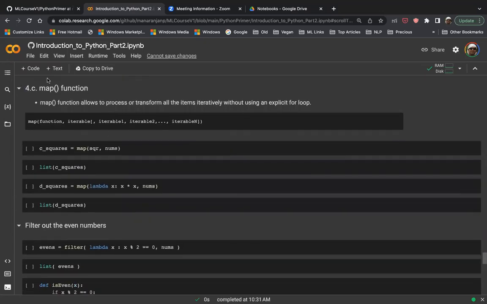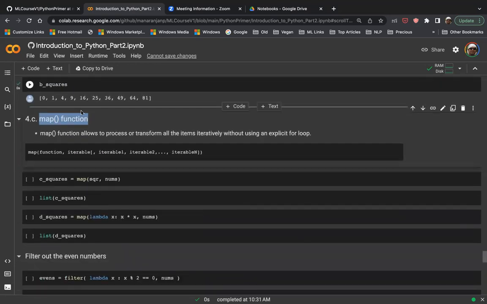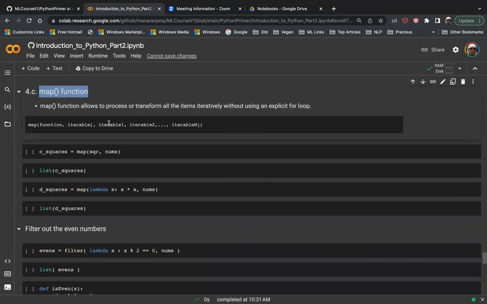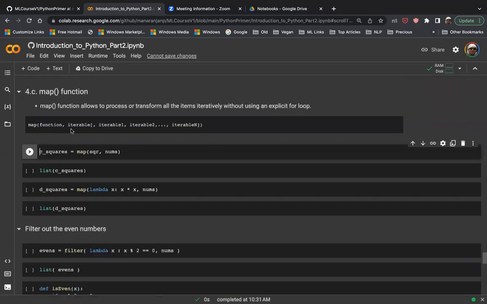We can also do the same thing using something called a map function. So people use either list comprehension or a map function. The map function as a feature is also extended to other libraries. We will explore some in the other libraries, but the basic idea remains the same. So there's an inbuilt function called map, where you specify to map a function with every element of a list.